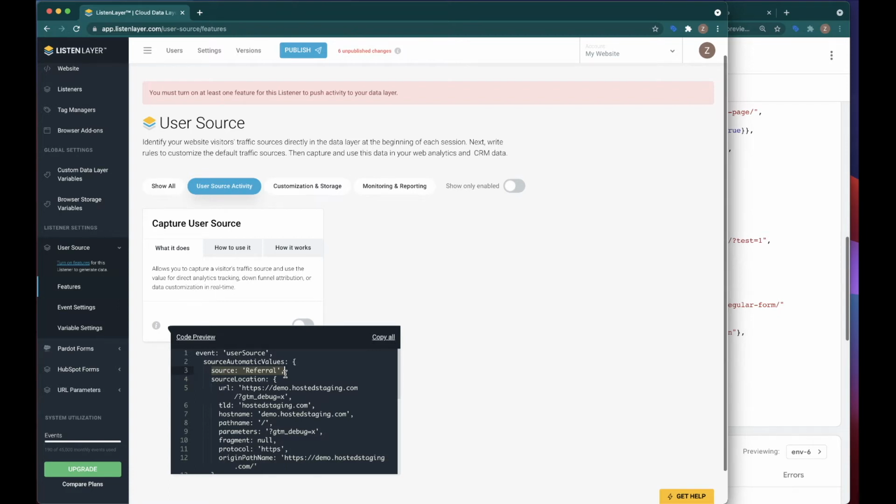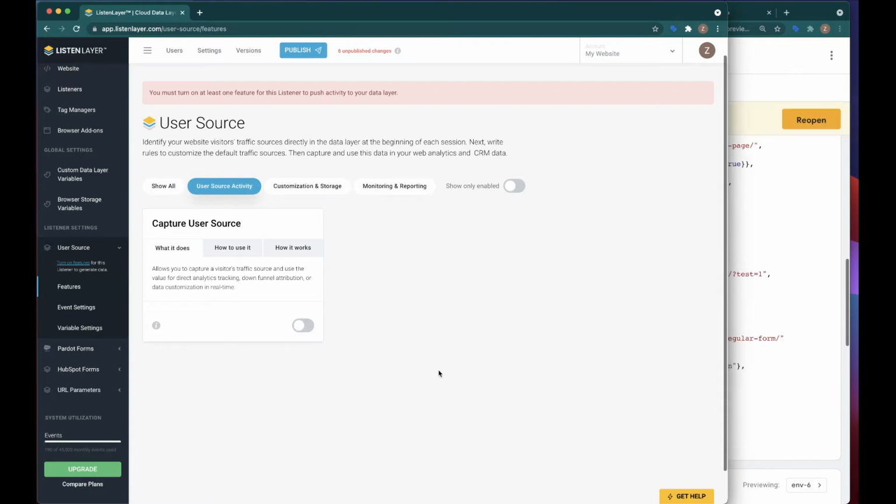The only time that's not going to happen is with direct. You're only going to get a direct visit if a user's session, their time-based session, actually ends before they come back to your website again. So the rules around this, by default, are structured in a way that it's very useful out of the box. Every time a user comes from a traffic source that you care about, it's going to be identified in real time.